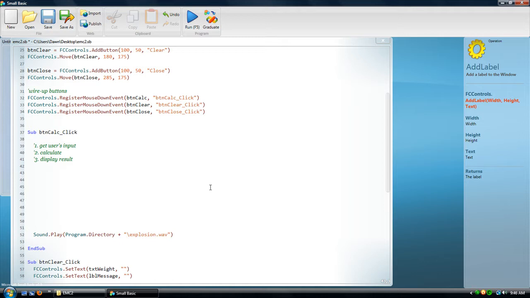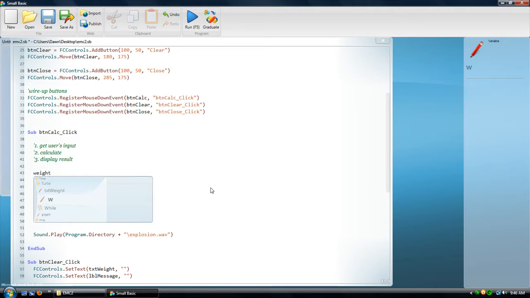Where do we put anything in programming? Into a variable. So I'm going to create a variable that has a good descriptive name. You may be tempted to use a name like this, which is, of course, appropriate. However, we talked about the fact that the user is entering his or her weight in pounds. We're going to have to convert that to kilos. And so we're going to have two weights in this program when it comes down to it. So I'm going to be very specific here so I don't get confused. And I'll say weight in lbs or weight in pounds. So I know if I look at that variable, I say, oh, that's the weight in pounds as opposed to kilos.